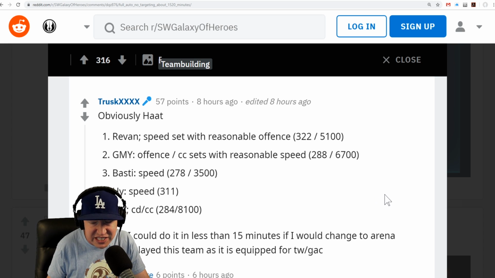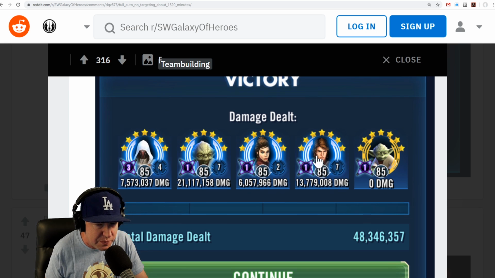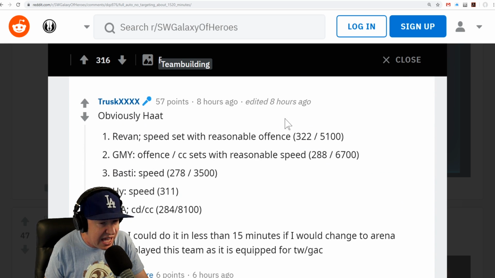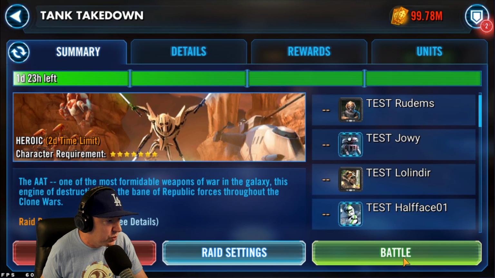Now, I'm going to try the same thing, but I don't have as well of a team. I don't have all the relics. I don't have any. I don't have a Gear 13 Bastila, but we're going to see how it goes. And at the end of the video, we'll compare my mods to his mods. But we're going to go in and do it.